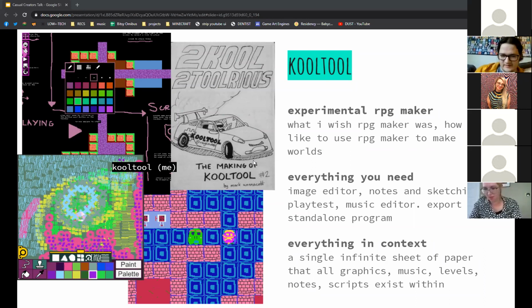So I designed it from the ground up to have the ability to edit images, music, sound, whatever directly. And I was really interested also in presenting a CoolTool project as a single page thing where you were drawing all those assets directly on the page, seeing how they look together as you drew them, and drawing your own notes on there and composing your music in the margins.